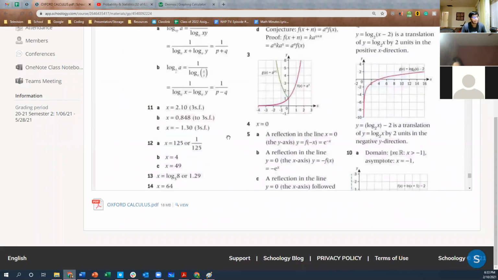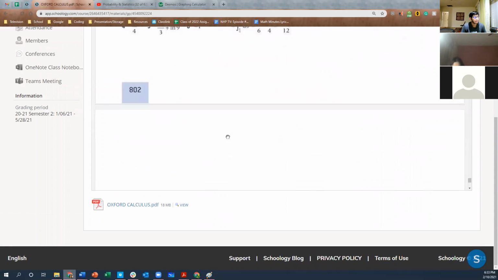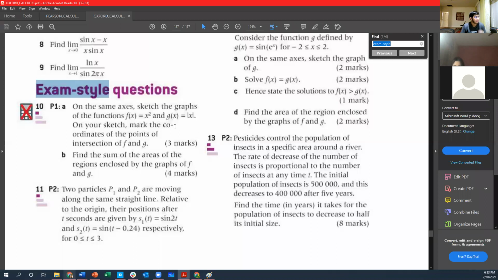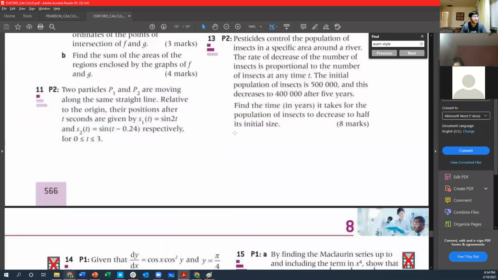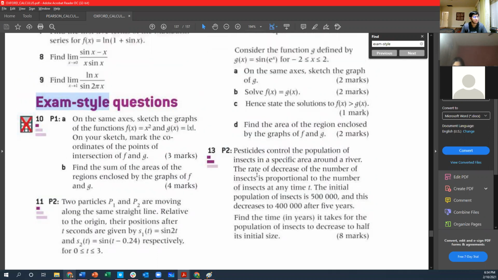So now let's go to the next few set of exam questions. Exam style questions. Okay. Let's do this problem. This seems like a pretty hefty problem. Would you guys agree? I don't want to do any sketching problems here. I feel like sketching would take up too much space, and it's difficult to do on the computer. So let's just not do sketching. Let's just do number 13 here and see what that looks like, because it looks like a good word problem in my opinion.